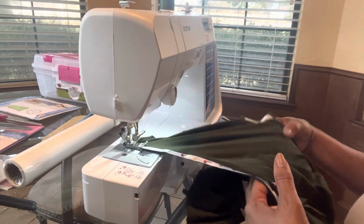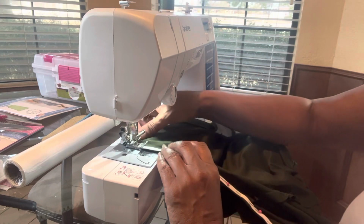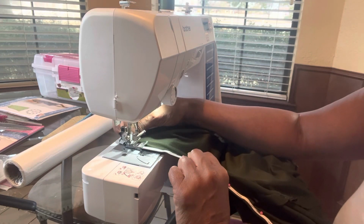I think before I finish the dress, I'm going to go ahead and fill the bobbin.